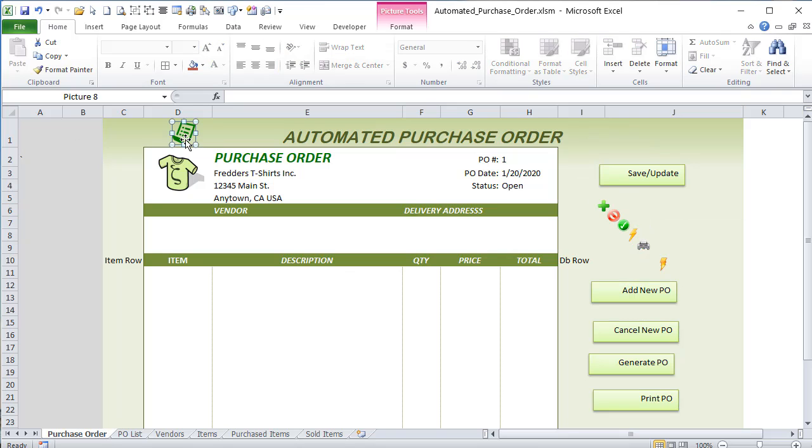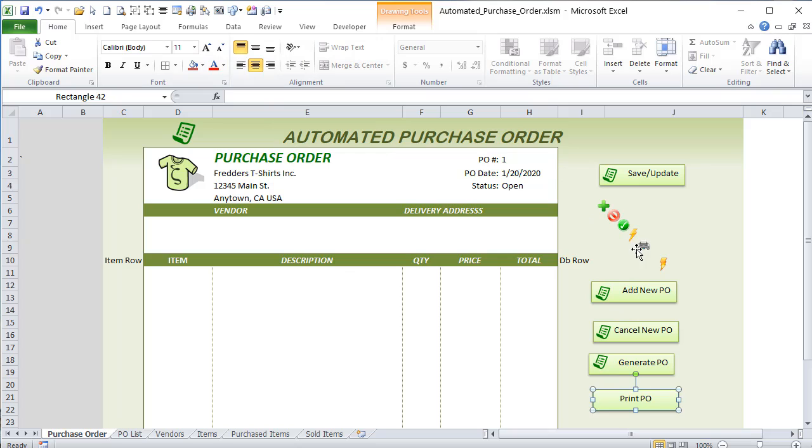And I'm going to copy this, Control D, because that's the background I'm going to use, and I'm going to size this accordingly. This is the background I want on it. And so that I got the size right, and then we can just Control D, duplicate this 2, 3, 4 times, add new PO. I'm going to use this same background icon, cancel, and then we're going to do generate. Print will have its own one, so we don't need that. Print, this can be centered because it's just a small text.